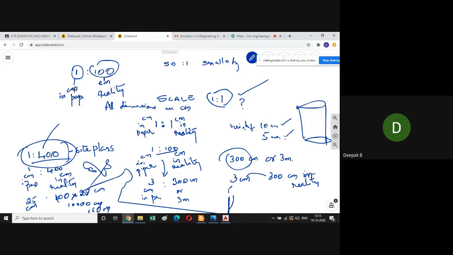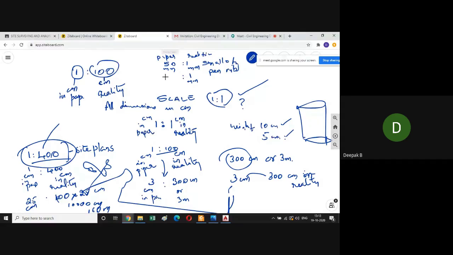So as per this, this is in paper, and this is in real life. Okay, so we are talking about a pen nib. In the case of scales, both sides will have the same unit, right? So the pen nib actually has 1 millimeter of diameter. Let's say 1 millimeter of diameter.